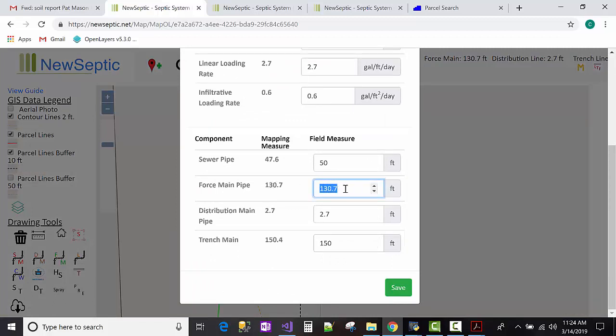I'm just going to go ahead, and because there's little things like the force main length inside of the dose tank, basically equates to like 5 feet or so to make an upturn at the top and to keep that force main within like 12 inches of the tank lid for maintenance and such, I'm going to go ahead and add a little bit to the force main. So I'm just going to make it like 138 just to be safe.